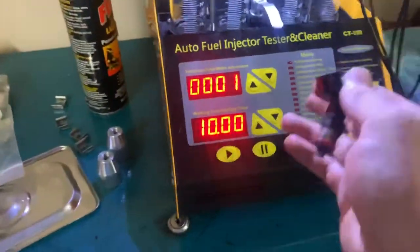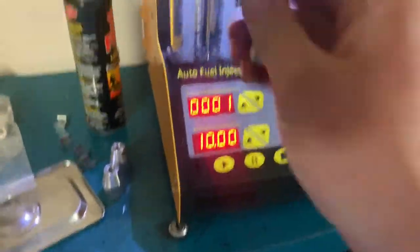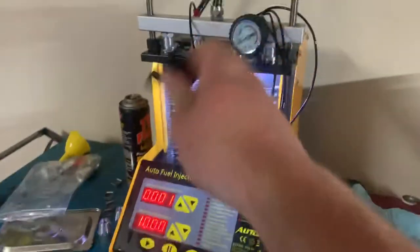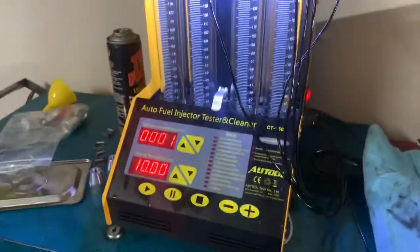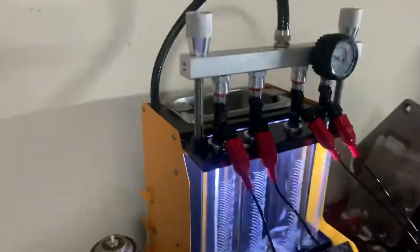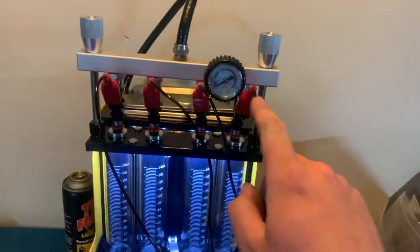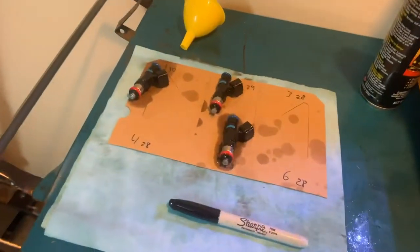So this is my sixth one. I already got the other five over here. I'm about to run an ultrasonic cleaning on them with the injector machine. Once this one and all those have been ultrasonic cleaned, I'll go ahead and plug them into my machine here and we'll see if they all flow the same. We're going to get them all reverse-flushed, ultrasonic cleaned, and then do some flow testing. All three of these have been modified as well as those three right there.